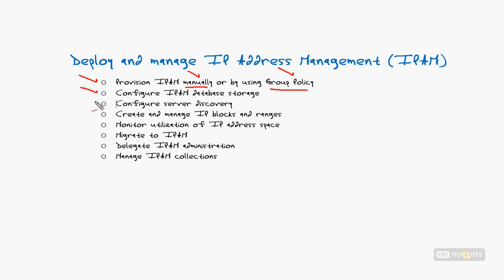We will, once our IPAM server is up and operational, then go through the process of discovering the servers on this net and then creating and managing the different blocks and ranges of IP addresses that are out there. We have a 1 net, we have a 2 net, we have a 3 net of different servers. And so we want to be able to manage the different equipment that exists in those environments, both DHCP equipment and statically associated IP addresses. We'll monitor the utilization of the address space so that we can get alerts whenever we're about to run out of addresses. And then we'll talk about a couple of the minor tasks here. Migrating. There's one command here that you can use to upgrade your Windows internal database to a SQL database if you need to know that.